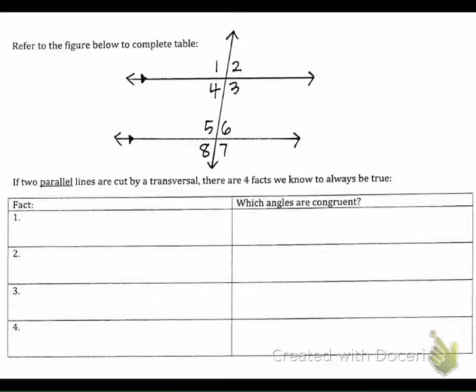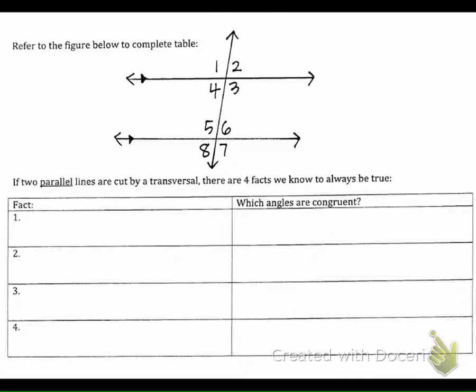Remember, if they're in the same position, we call them corresponding. We have alternate interior, which means different sides of the line on the inside. Alternate exterior, which is different sides of the transversal on the outside. We also had same side interior. I mentioned last week that those relationships are great, but they're really, really special when the lines are parallel.